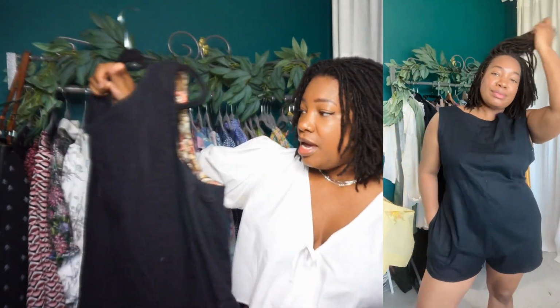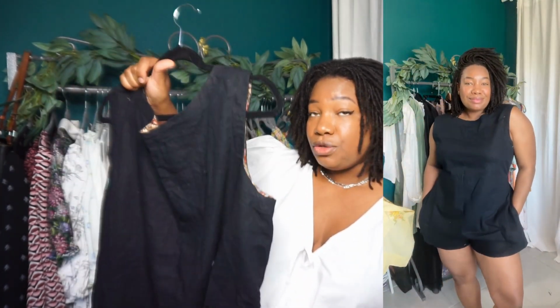The next one I did in a black linen. That was in a brown hopsack linen from Joann. So if you're familiar with that line of linen from Joann's, it's a heavier weight linen, has a lot more drape to it and structure. This is a cotton linen from Hobby Lobby that I picked up quite some time ago. I think I had 2 yards and it was just enough to get this out of. Now with this one, I wanted to test around the waist height in the back. So it has the same features.